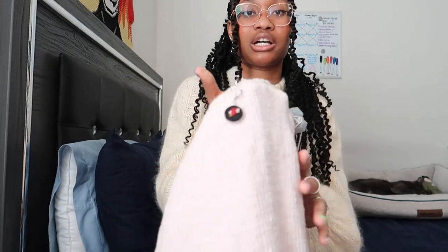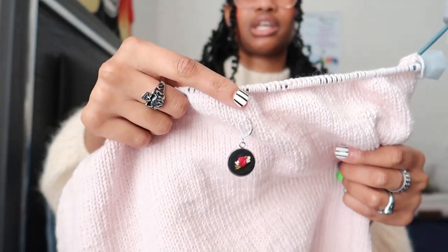So I'm almost done with the body. And I haven't gotten much done on it, honestly, since I worked on my socks this morning. I just have like that much done, but that's fine. I will get some more done, and I want to order some sushi because I'm hungry and I think that'll be very, very yummy. So I will do that and work on my sweater, and I'll update you guys later.